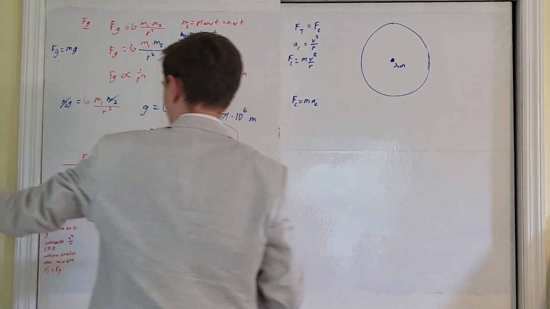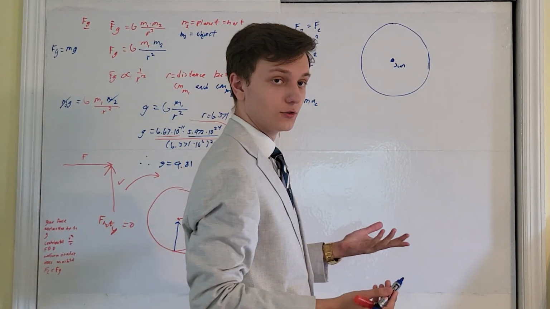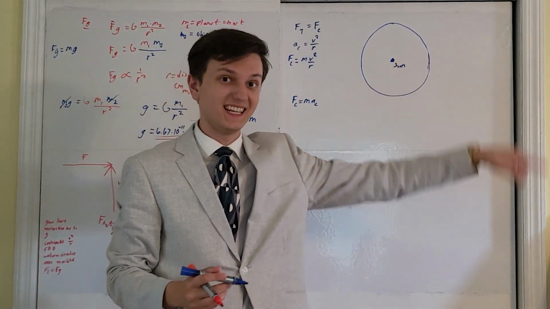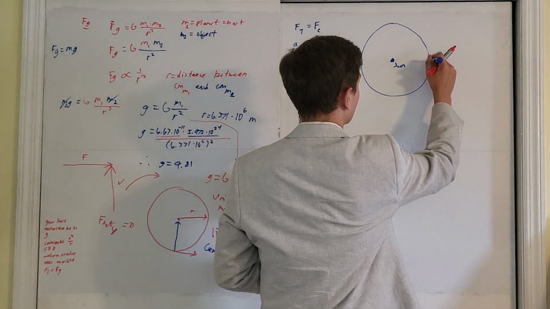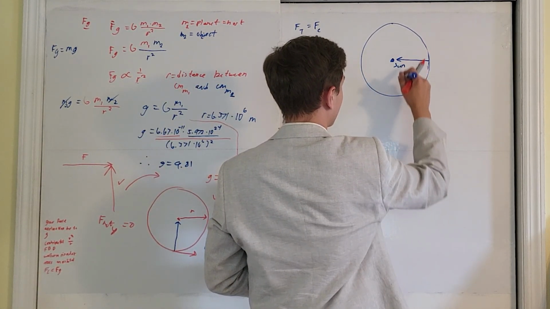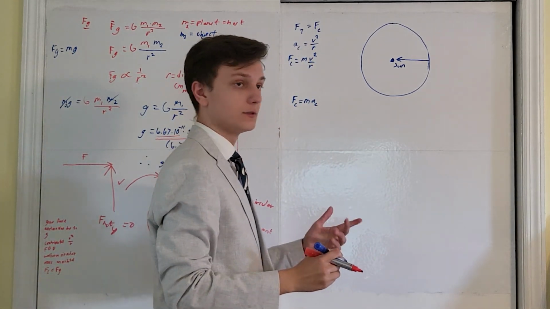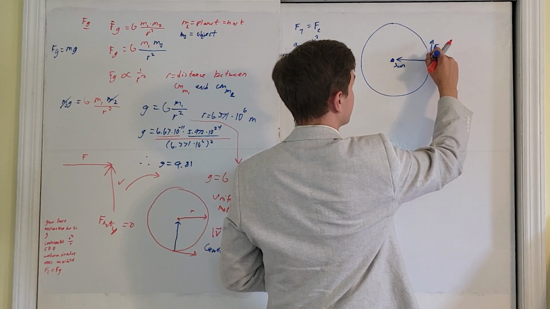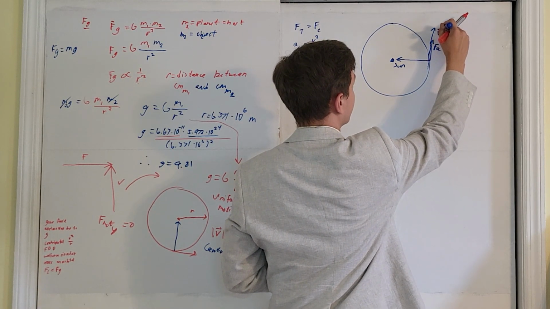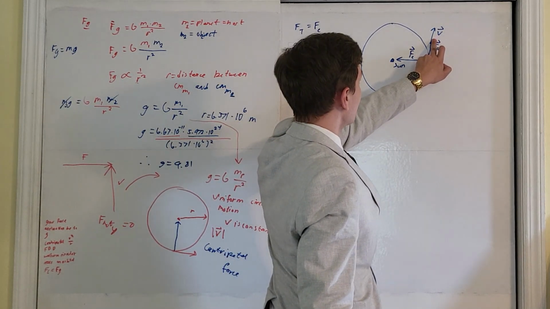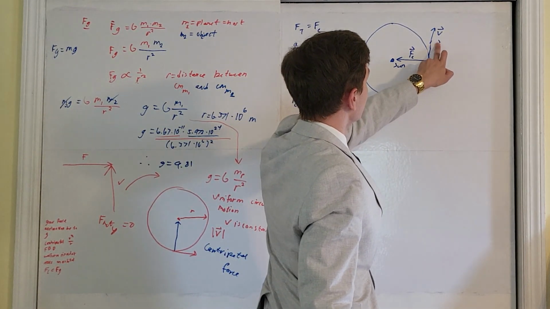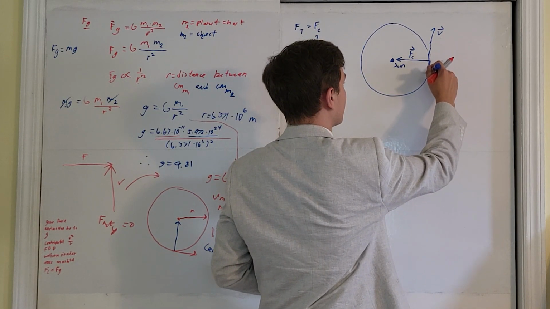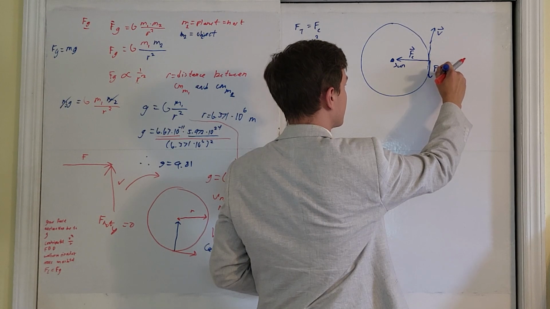Now, a little bit of a tangent right here. If you were not in uniform circular motion, let's say you were moving in circular motion and you were speeding up, that means that you would have a centripetal force pulling you towards the center, and you would have an applied force acting in the same direction as your velocity vector. Consequently, if you were slowing down in circular motion, the applied force would be acting against your velocity to slow you down.